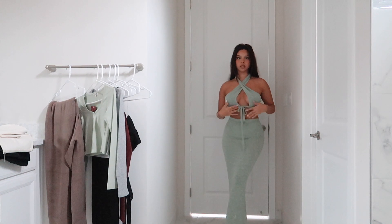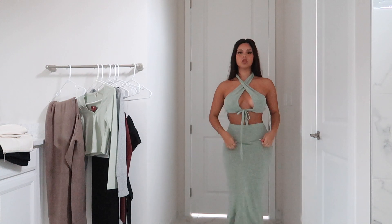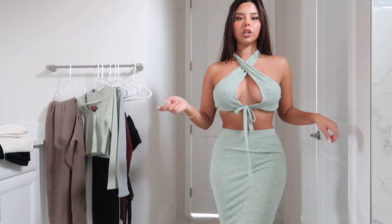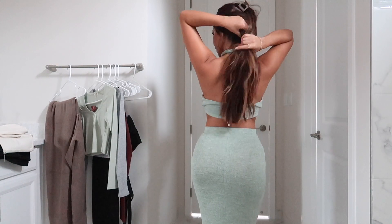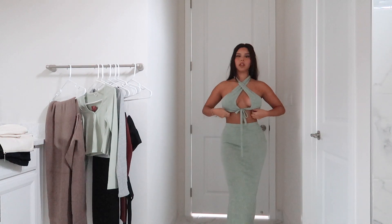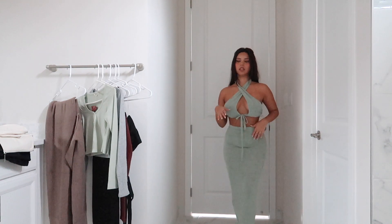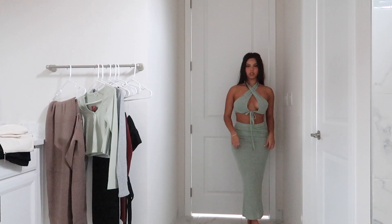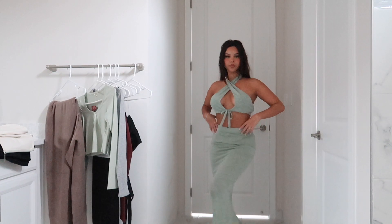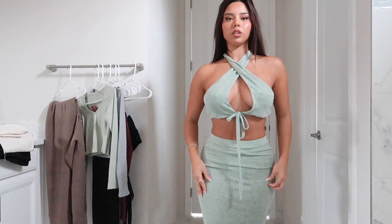Next we have this little set and it's so cute. The color is gorgeous — it's like a mint kind of green, a little less teal, and it's so pretty. The skirt is extremely comfortable and goes all the way down to the ankle. The shirt is one of those crisscross ones and the back is super pretty. It's not see-through at all — you don't have to wear a bra and you can wear whatever color underwear you want. I did get a size medium and decided to go up a size in all the skirts because I wanted them a little more on the looser side. You can throw one of the big trench coats on top and it looks really pretty.